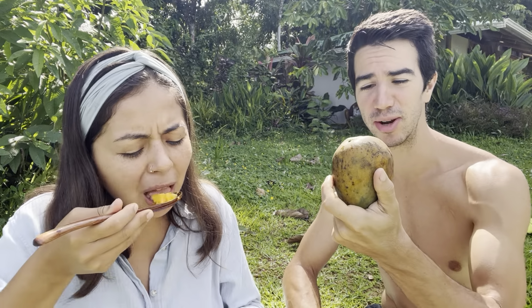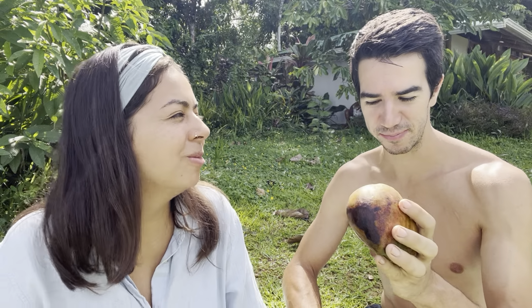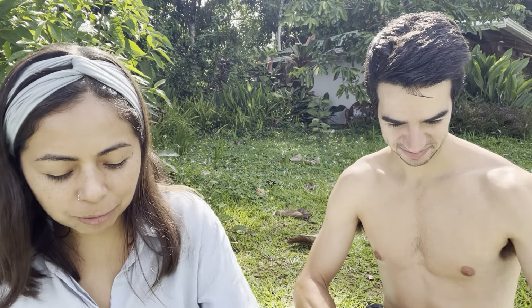For some reason, especially in the beginning, it was looking even worse than this. Now it looks better than it looked before. But the taste, when you bite into it, there's just a taste. There are some different flavors that you don't get from other mangoes that I've ever experienced before. Definitely not. And I have tried several mangoes. I have not tried the 90 varieties of mangoes that are out there, but I have tried a few.